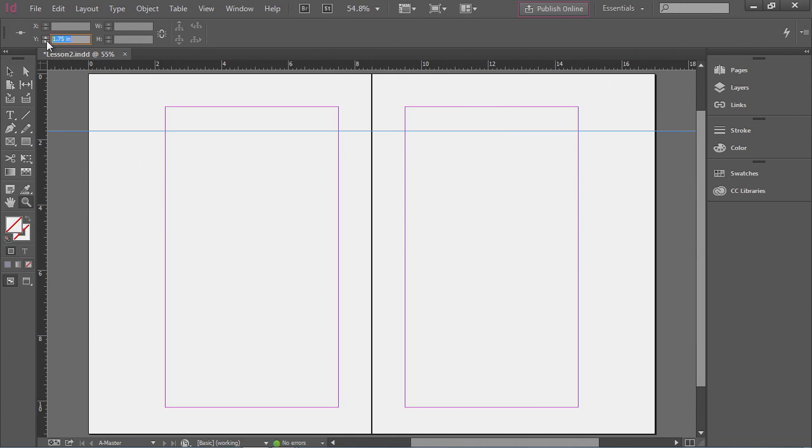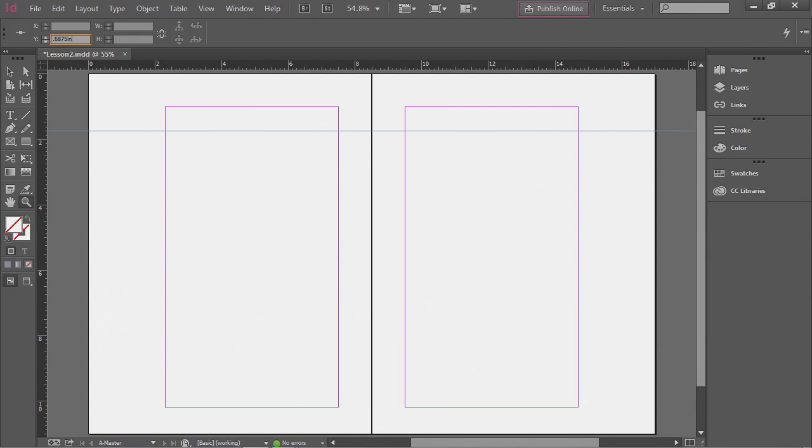So we can insert a value for that. So you don't have to be precise when you're placing these guides. You can actually just drop them somewhere on the page and then come back and edit either the Y or the X field to accurately position the guide. In this case, I want this guide at 0.6875. And that's going to be inches. So I'm going to go ahead and type in that value IN.